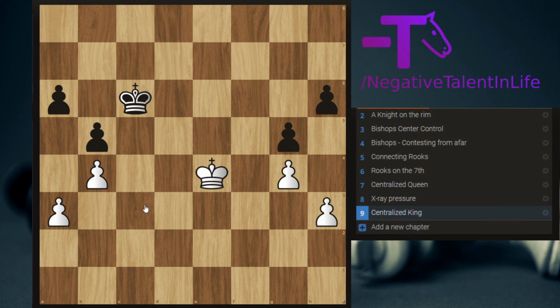4-4. And the structure is identical for both players. And the kings are, okay, maybe white is a little bit closer, right? But they're pretty close together. But white's king has made it to the center quicker, and it will pay dividends in this game. So we start with this move.